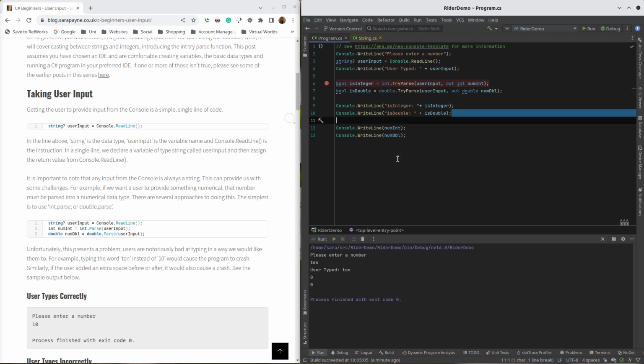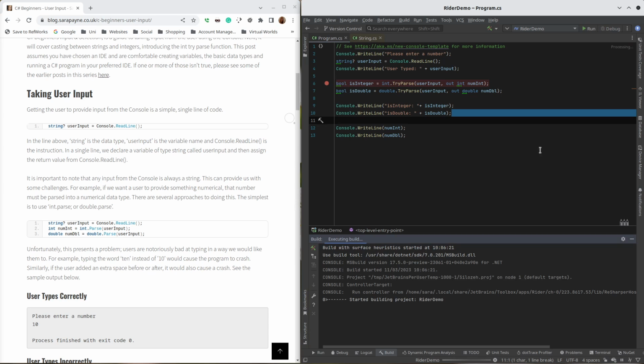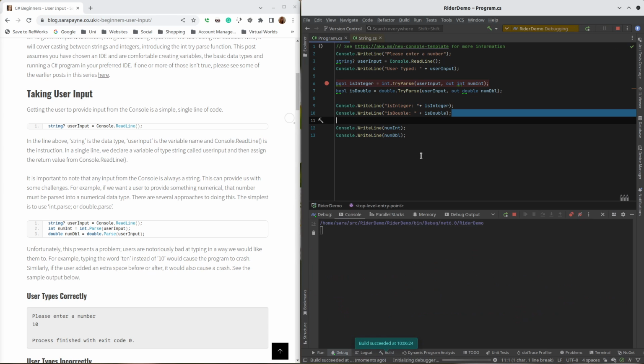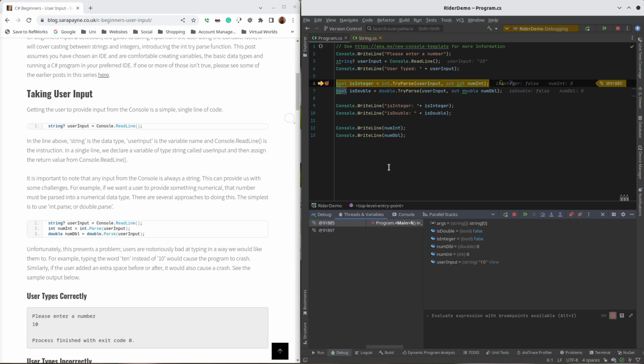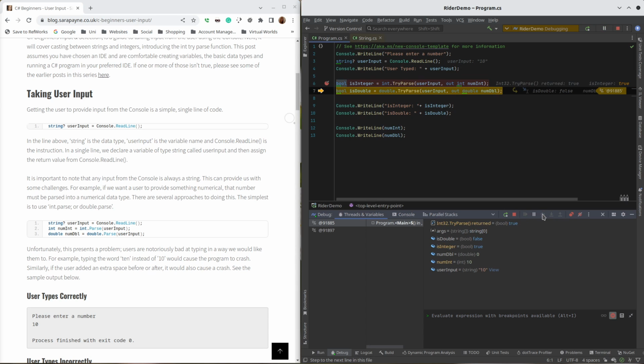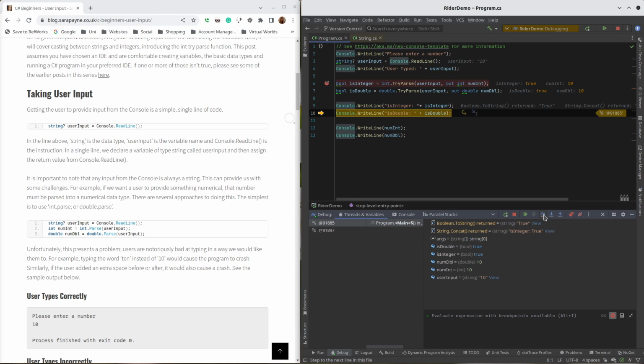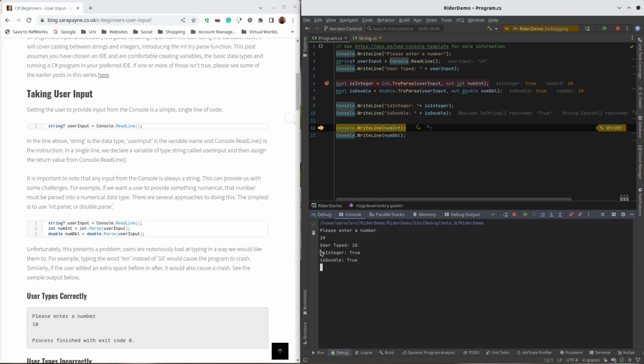Now this time I'm going to put a breakpoint in as well. So enter a number. Let's start with one that works. It's 10. Step in. Oh, we can see that's been assigned true. Step in again, that's true. If I hover over here, we can see that these are outputting what you'd expect. And we've got the console here that's now output this line, and we'll finish with the last 2.